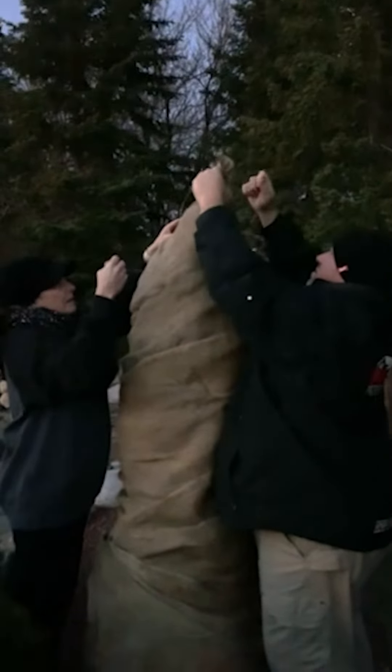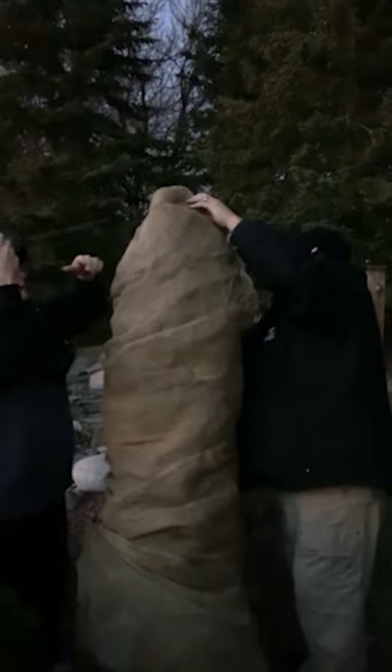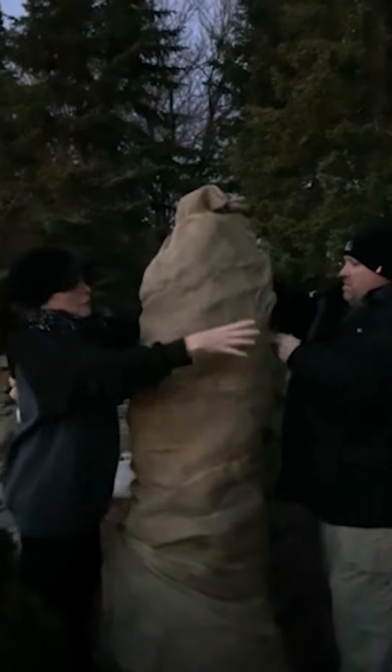As the arborvitae ages, it's going to handle that just fine. But when they're young like this, if you don't take care of wrapping them in burlap and protecting them a little bit from that burnout, what you're going to end up with is a dead bush in the spring. Now ours are only two years old, so they still need to be protected.